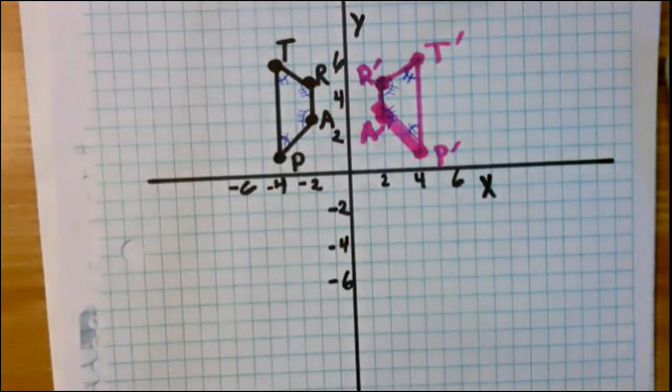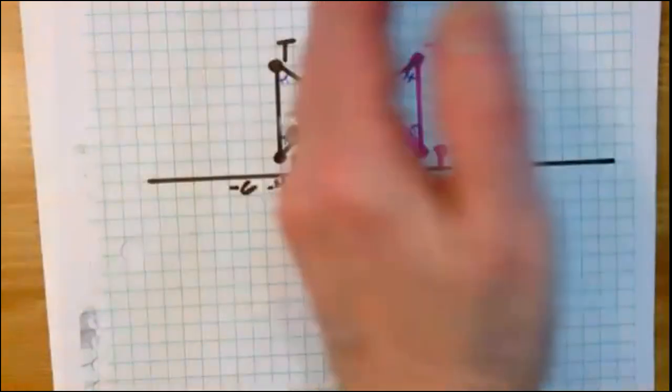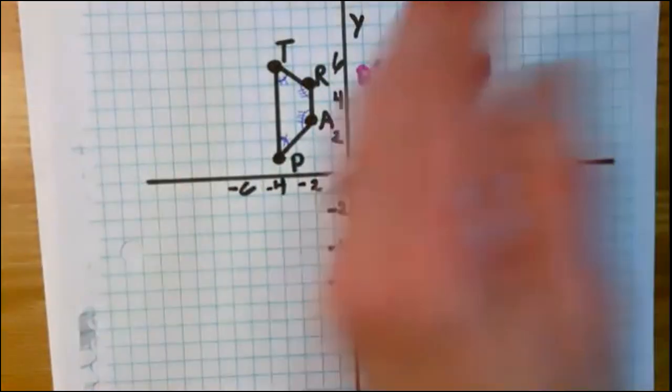Okay, so all the angles are still the same. That means the size hasn't changed, right? If the angles changed, then the shape would have become distorted, right? So the only thing that has changed is the orientation and the position.